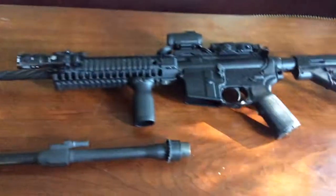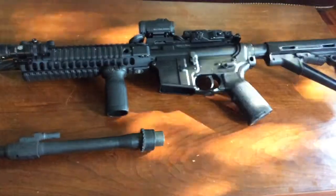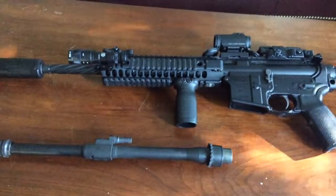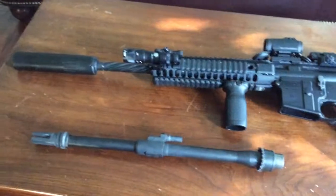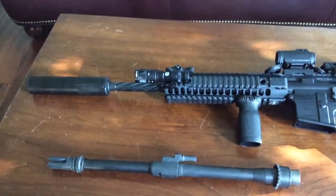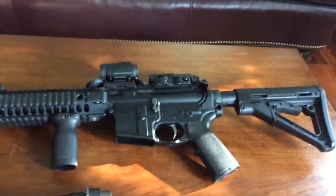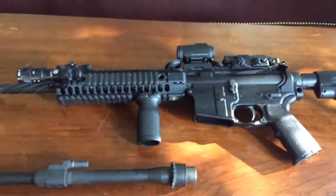What else? I guess I just have to say that when you talk about different companies and different manufacturers, LWRC has to be at the top of the heap, man. They got a million and ten configurations of their piston and DI guns now. They're into DI now, right? So when you talk about the civilian market for, say, H&K and the 416, you can't do the things that I just did, which is send them your upper. They'll spiral flute your barrel. They'll put an adjustable gas block on there. I don't know, you know, the good companies will do that. The Bravo companies, the Daniel Defenses, the Noveskis, the LaRues. And LWRC will do that. But that's about it, man.